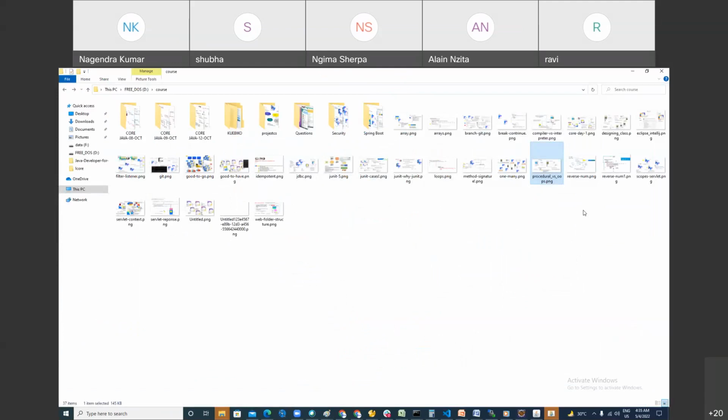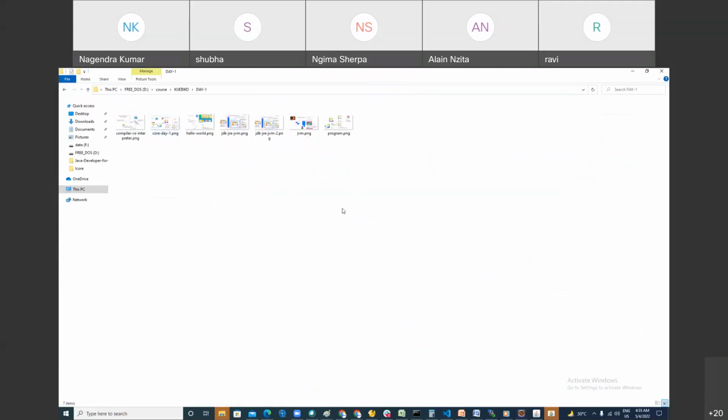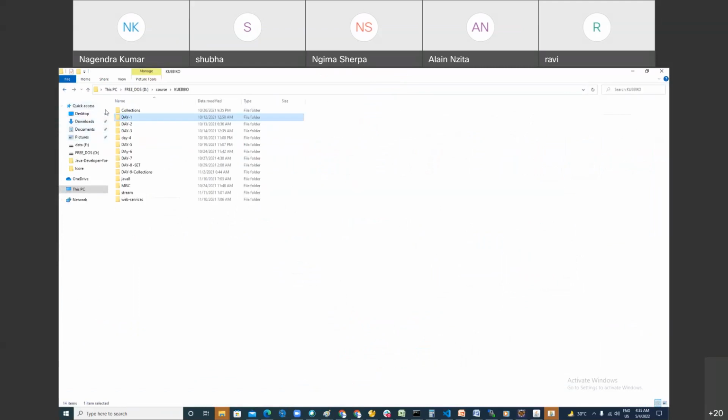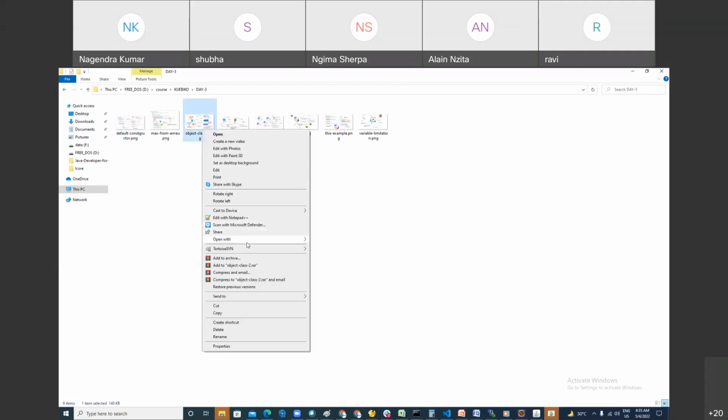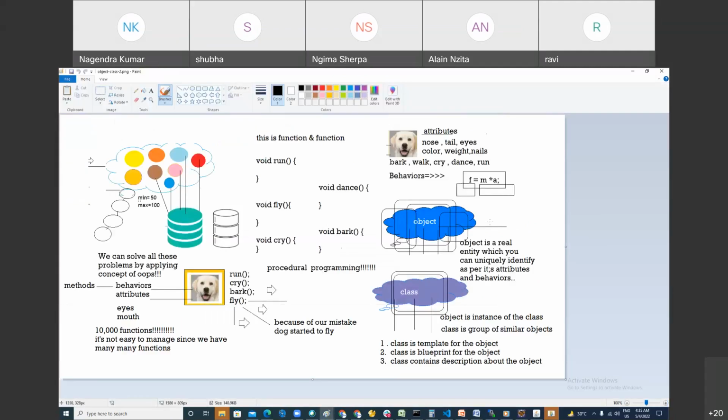So just think I'm running a workshop, and I design a dog. People, you have to help me with that. You have to design a dog. Yes, I design a dog. And then you came to know from your friend that there is a company run by Nagendra, and he designed the dog. You came to me and said, Nagendra, I came to know you designed the dog. I say, yeah, I do. Before designing it, let's talk on this slide. We need to understand class and object.